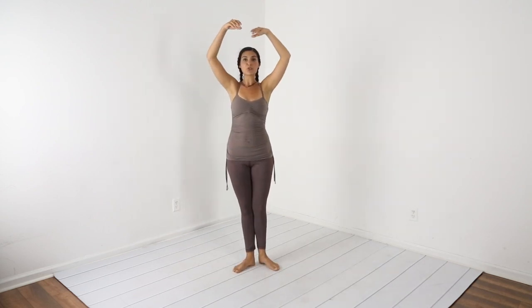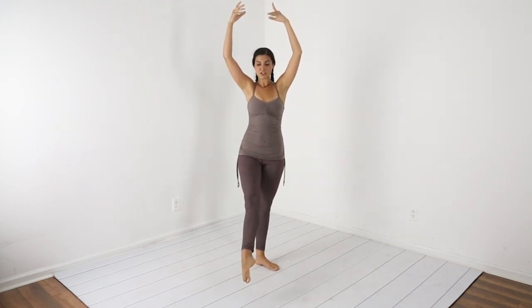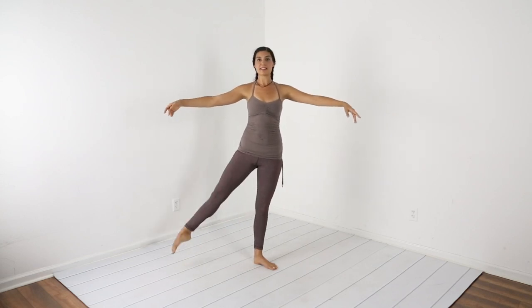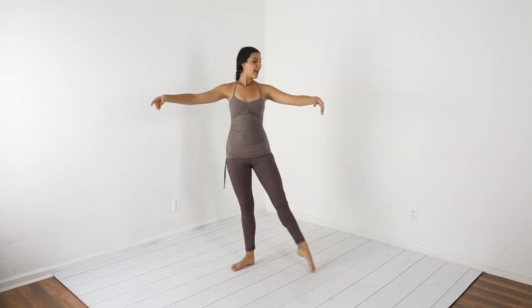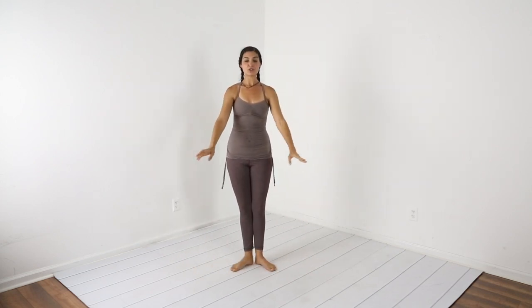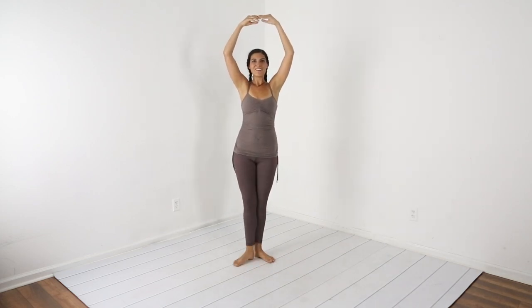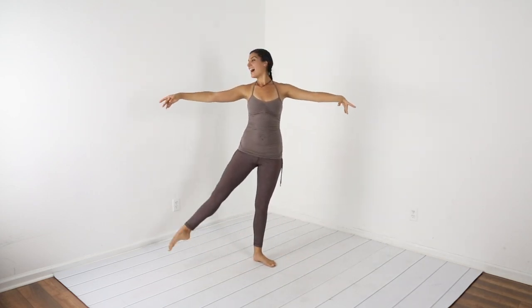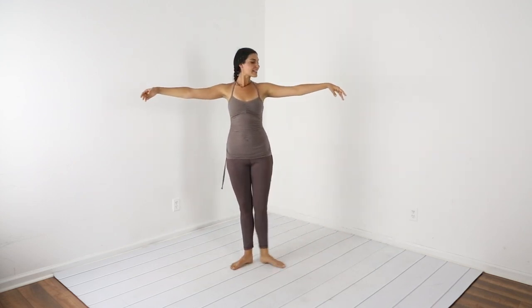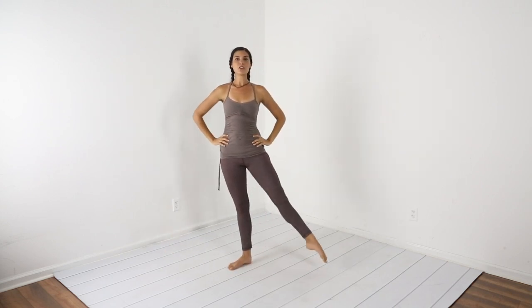Switch 4, 2 to the front. Switch 2. Take inside a 2. I have to constantly remind myself, tailbone reaching down. Don't give in to your sway back. Back and 2, and side and 2. Switch side and 2. Just 1. Switch, 1. Take it side and side. Go back and back and side, arms down, go.